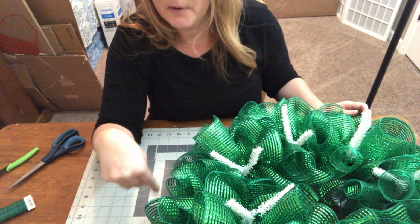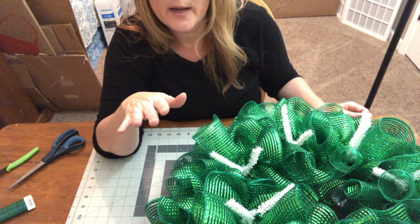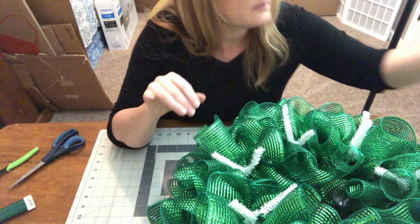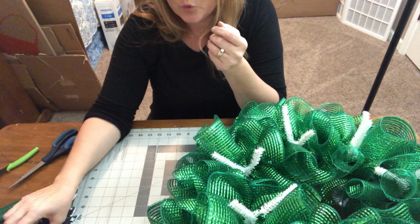I like to start on the bottom layer first, and I have no idea why. I just like to do the bottom layer, I think because you're building up like that. That's how it works for me. I'm going to take this cut ribbon here. Now, this ribbon I cut in 12-inch lengths.